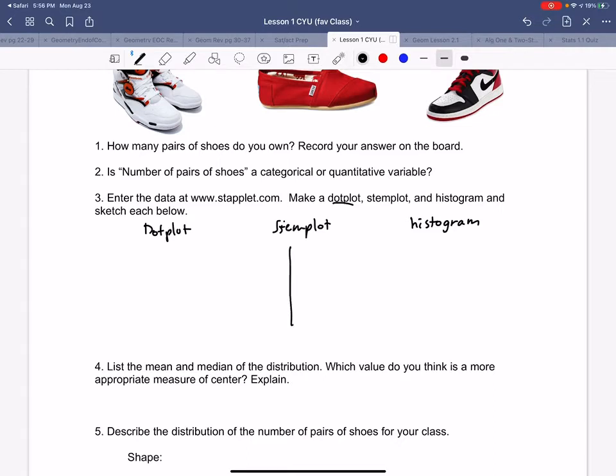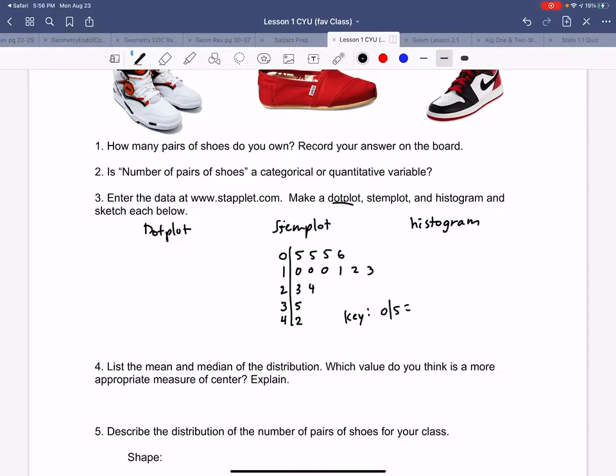I think we had quite a few people that said 5, maybe a couple people who had 6, maybe some people who said 10, 11, 12, 13. Again, I'm just kind of making up data that might make sense. Okay, so here's some example data I just made up in my head. And my key looks like this.